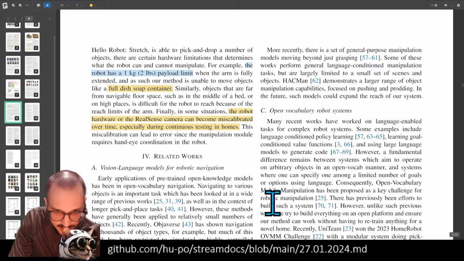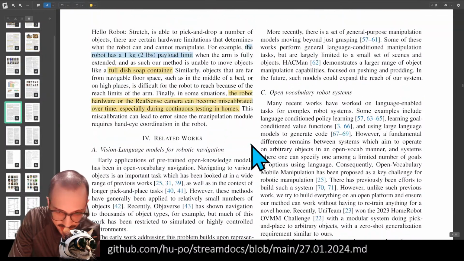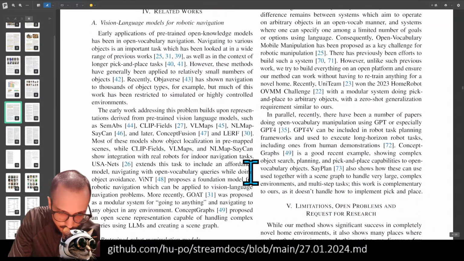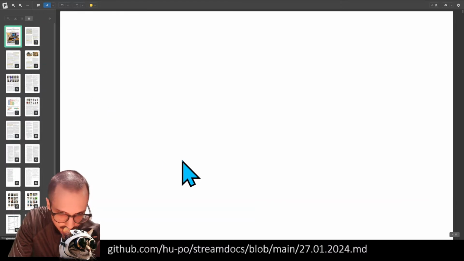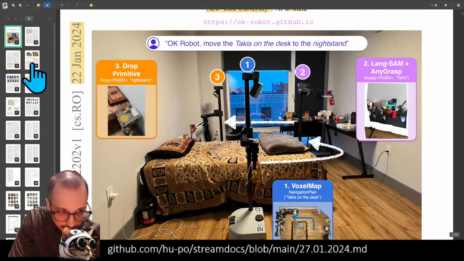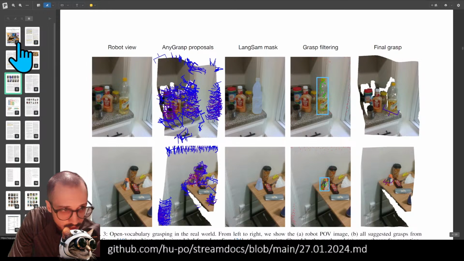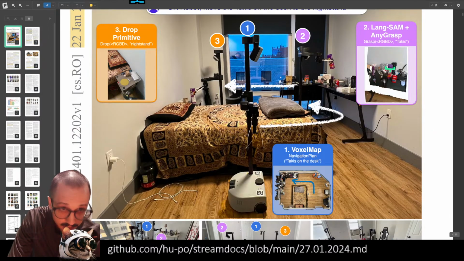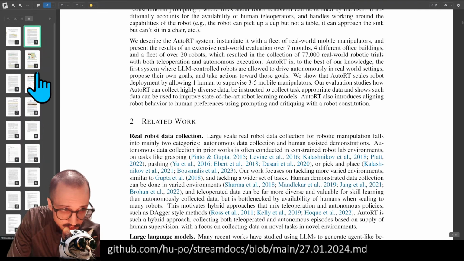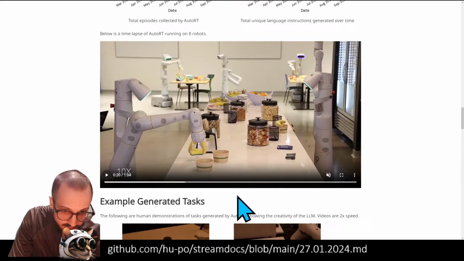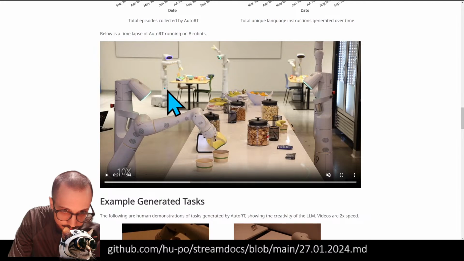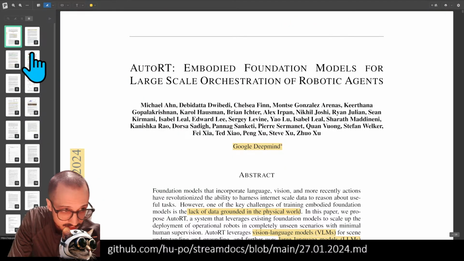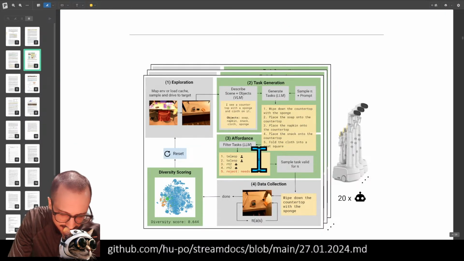So that's the Facebook paper, which I think is a little bit more academic, researchy, kind of like hobby. The pipeline is a little bit old school. They still use a bunch of different subsystems, and the robot is kind of the lowest quality out of all the robots. Now we move to the Google robot. I think this one is a lot more professional. This is a higher quality robot. They do it with many more robots, and the software stack that they use I think is also more indicative of the type of software stack that we're going to see in the future.